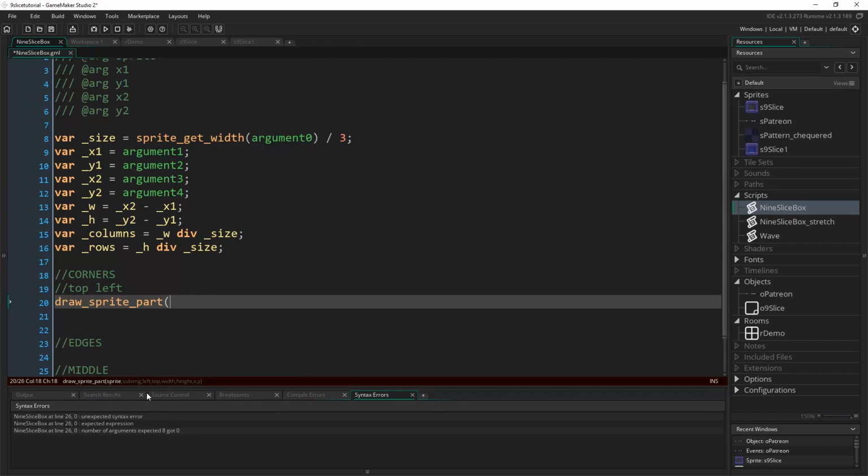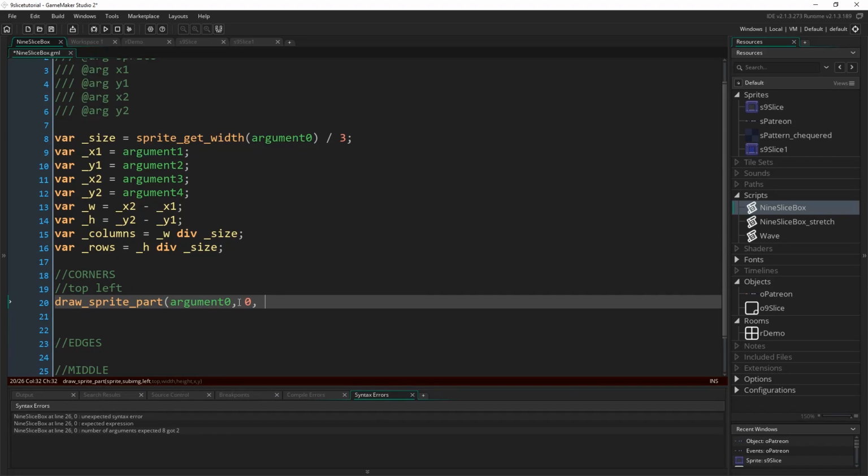And you can see at the bottom here the various arguments that we need to put into this. So first of all, we need to give it the sprite name. That's really simple. That's argument 0. That's the only one we haven't buried into a vargs. Like if you've only got one, it's easy enough to remember, right? Subimage, the frame is always going to be 0 because we've only got the 1. So that's going to be the same every single time.